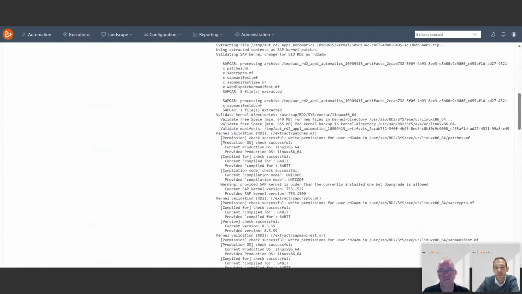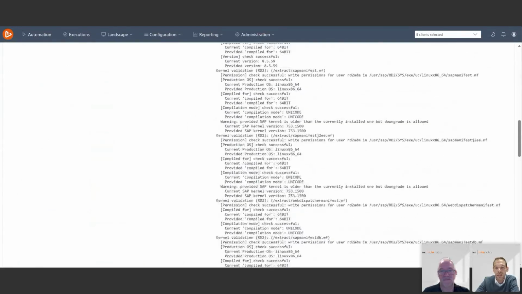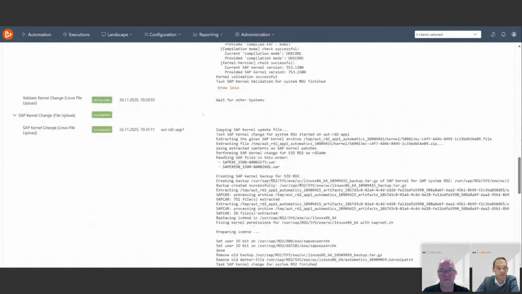You have a validation that the files are correct for this operation. And then we are performing the kernel change itself, making a backup in front of that. We can automatically perform a rollback if we have a backup.